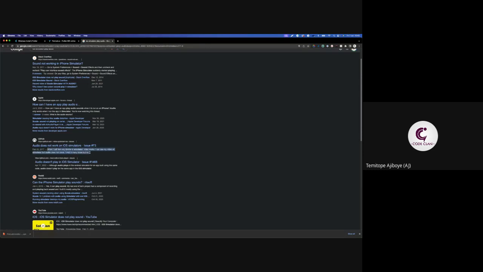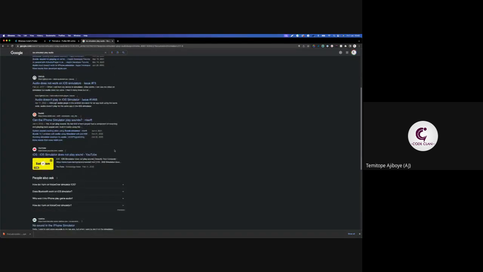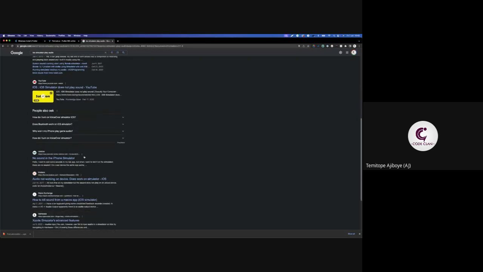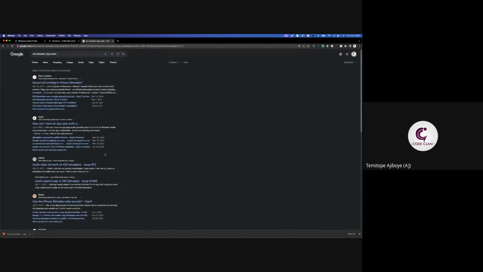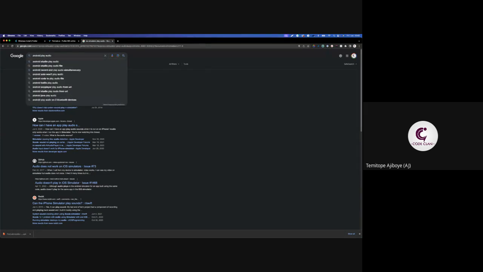If it can play video and video audio works, then I think on Mac you have to set the system preference. Let's look at Android emulator play audio.